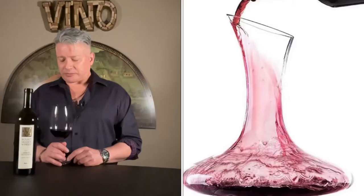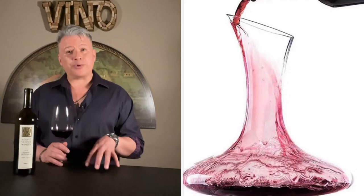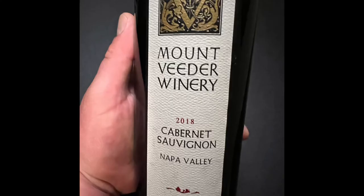It definitely needed the air. So it starts out really nice — the fruit flavors on your palate taste so good — and then this guy just goes boom and totally disappears. That's telling me two things: one, it probably just needs more time in the bottle, like to age, maybe five to ten years, and then it might come together. Or it needs a lot of time to air out. And that's kind of why I took it off the list, because right out of the bottle it tastes okay, but then it just kind of flattens out. And if you're going to spend that kind of money — we had it for close to a hundred dollars on the list — that's a lot of money.